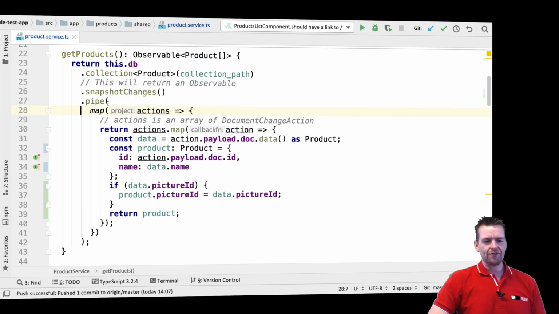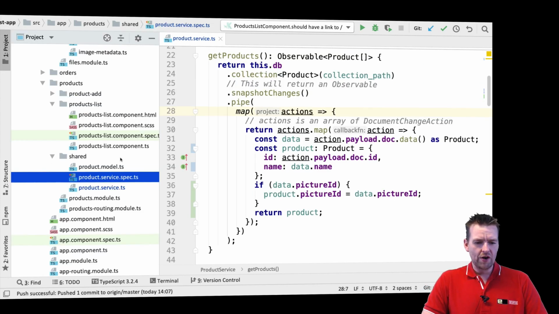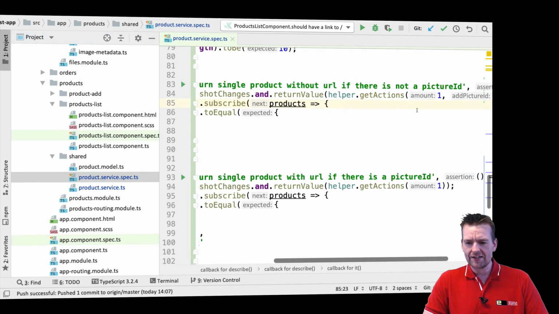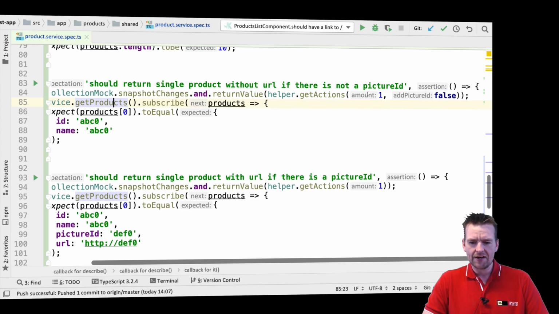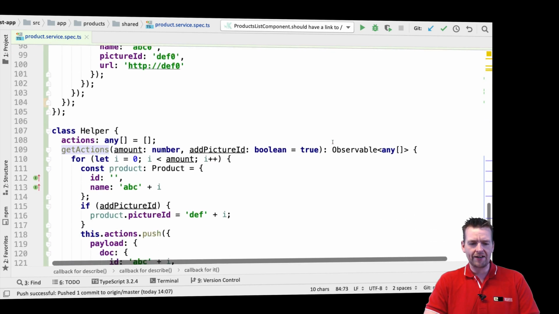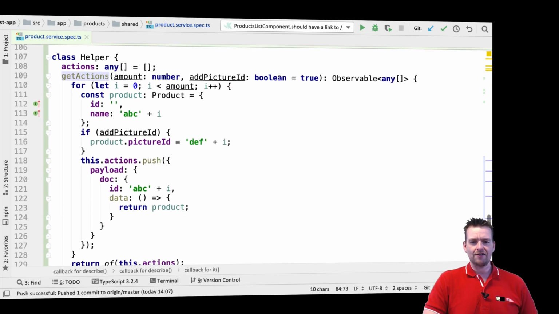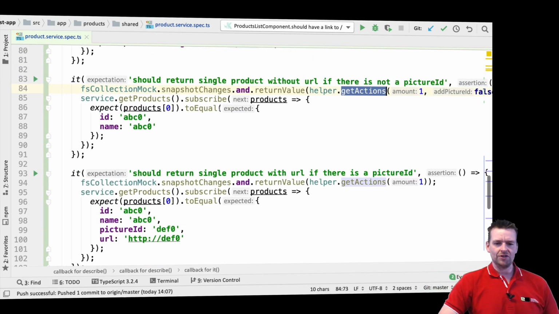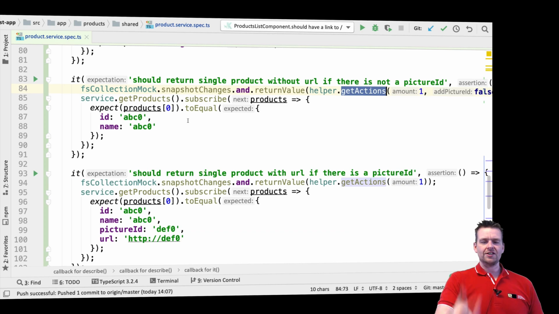And now that we have this set up, we have a new small way to kind of go in to our service right here and send if we want to actually have a picture ID or not. Let me just hide that. So we can send in false or true if we want to send in a picture ID. If we don't pass anything in and get action, we'll get a picture ID automatically, by the way. But if we do pass in false right here, we won't get a picture ID. And guess what? We just made this test pass. So let's try and see how we can make this one.